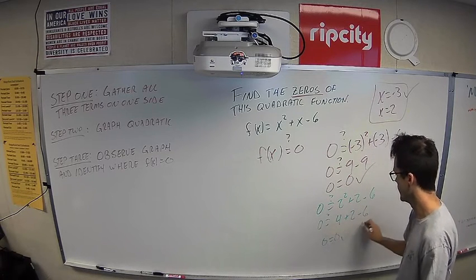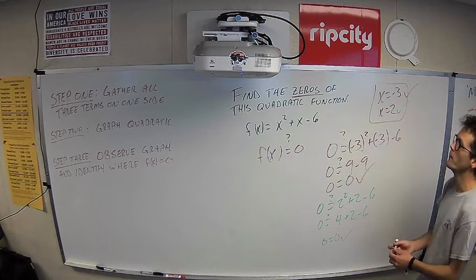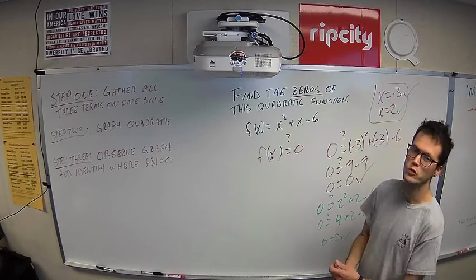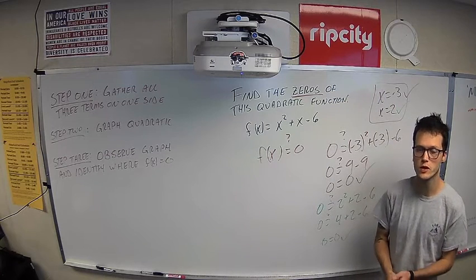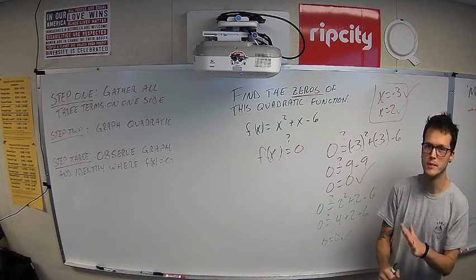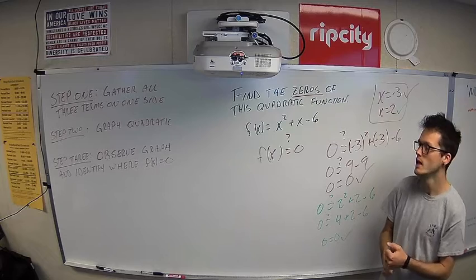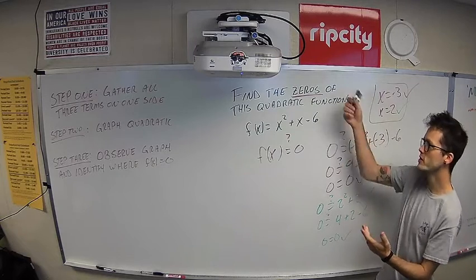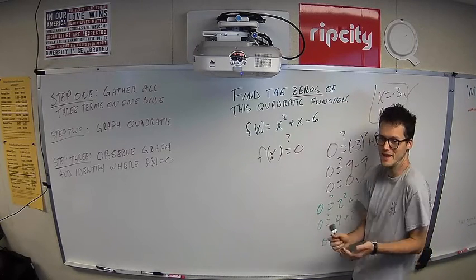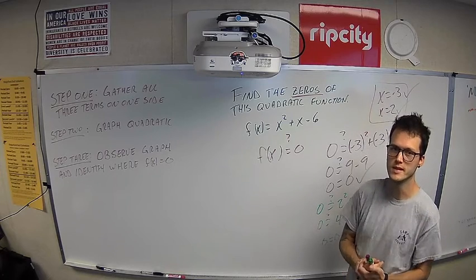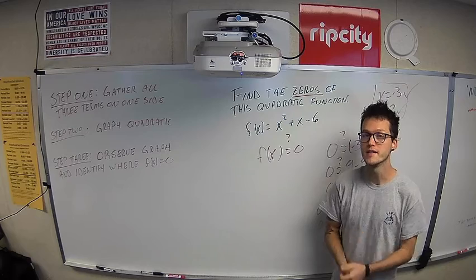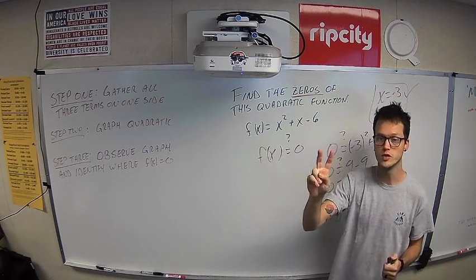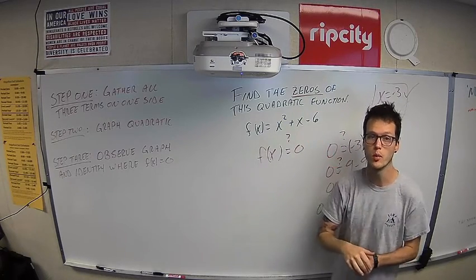We found another winner. So when you're asked to solve a quadratic by graphing, or when you're asked to find the zeros of a quadratic, you're really looking for the same thing. Those 2 terms are synonymous. The reason we use the word zeros sometimes is because those are the points when f of x equals 0. And again, just like last time, more often than not, when you're asked to find the zeros, there are going to be 2 solutions. That's just by nature of the shape of a parabola.